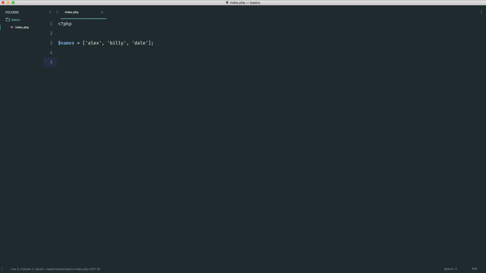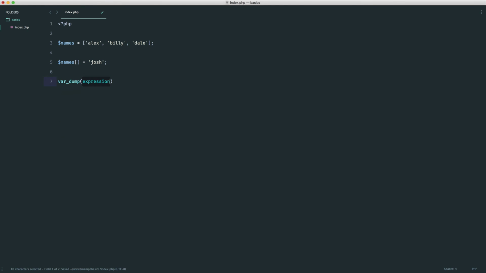Now, what happens if I wanted to add an item to this array somewhere else in my code? So for example, we may have an if statement where if something evaluates to true, we want to add a new name to this list. Well, let's just take a look at how we would do that. So we're going to say names. We're not going to provide anything within these square brackets here, but what we are going to do is assign a new value to this. Now, it's really important that we use these because this means that what we're doing is we're adding a new value onto this. So for example, let's go ahead and add on Josh to this array.